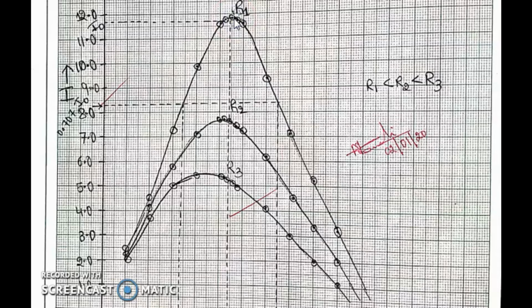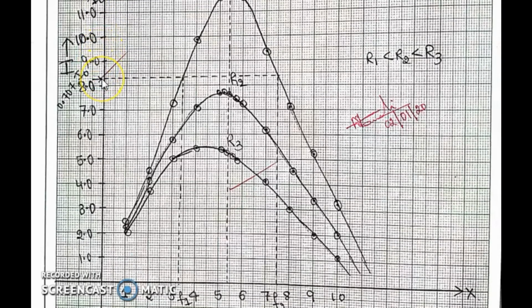From the graph, it is also clear that this is the point for which the current is maximum for 50 ohm resistance. So now this value is taken as I0 and the value of I0 in this case is 11.6 milliamperes. When now you multiply this value of I0 with 0.707, you get the value around 8.2 milliamperes. So now draw a parallel line from this point so that this line touches both the edges of the graph.